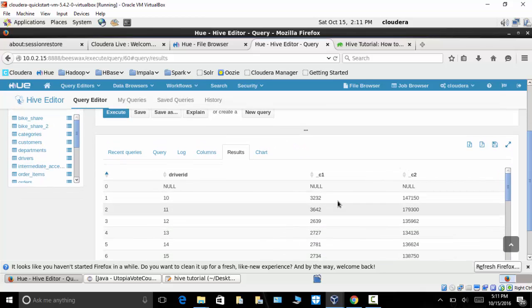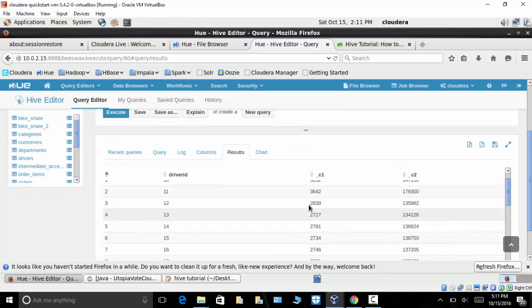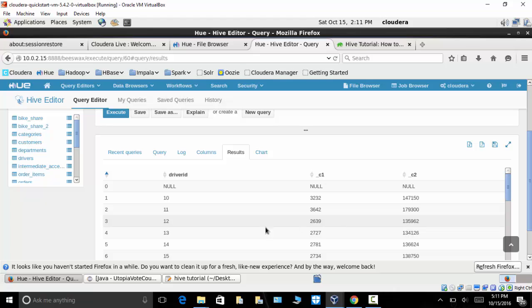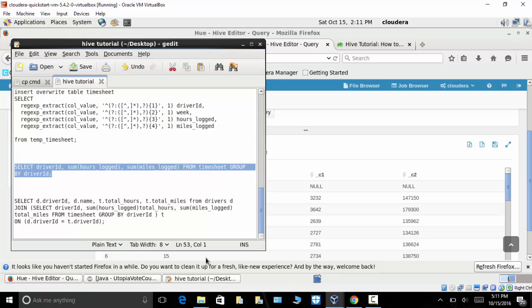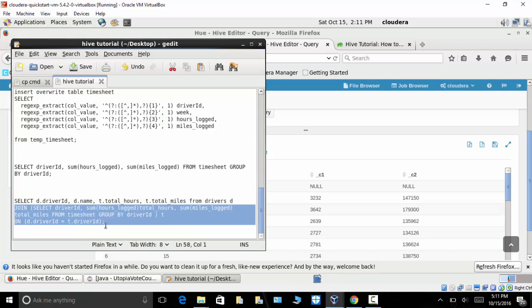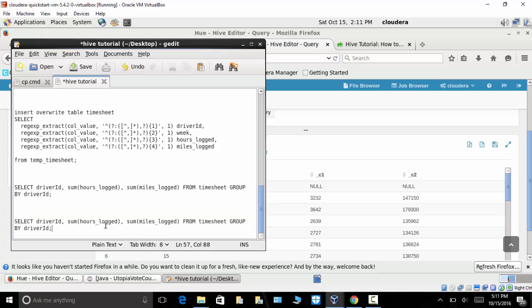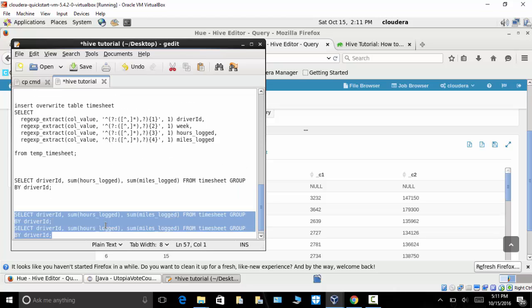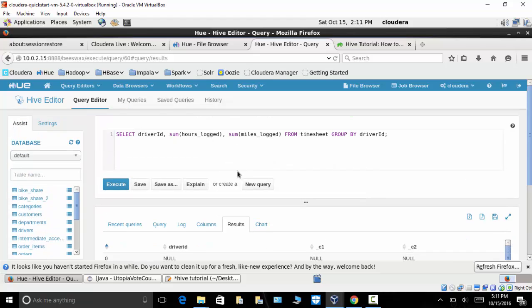Here you can see the sum of all the miles and the hours run by each of the drivers by the driver ID. Our next and final query would be a join on the two tables, where you would see the driver name along with the total hours and the miles driven by the driver.